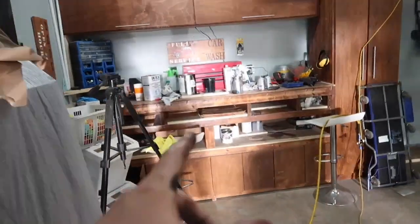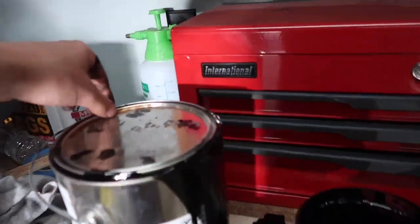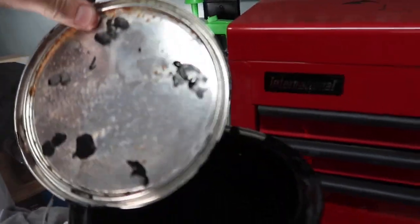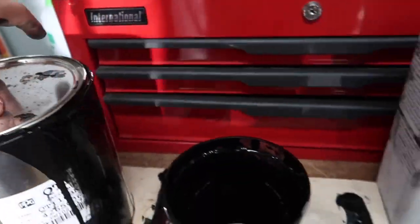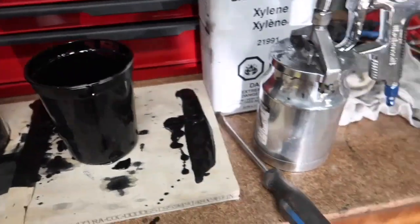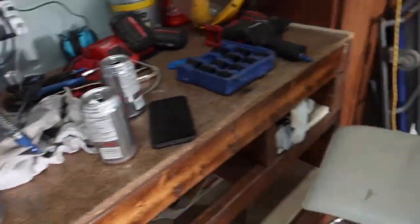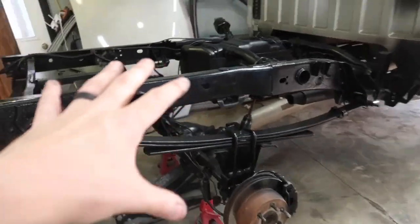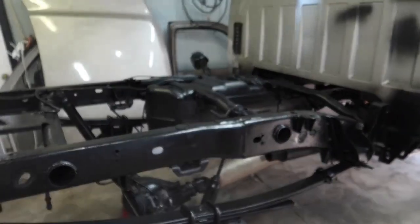The gallon's going pretty far. Let's see how much I've actually used, so I can tell you guys. Just over half a gallon. I have been reducing it with the xylene. So just over half a gallon, but this one's also full right now. So I'm probably just gonna spray that container on this back part of the frame.